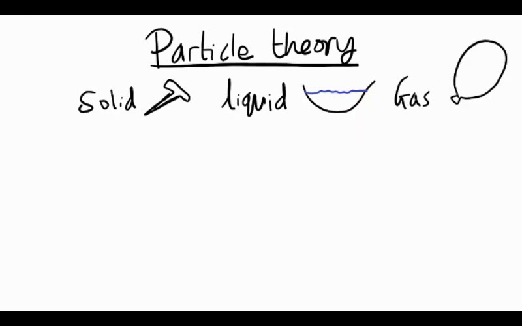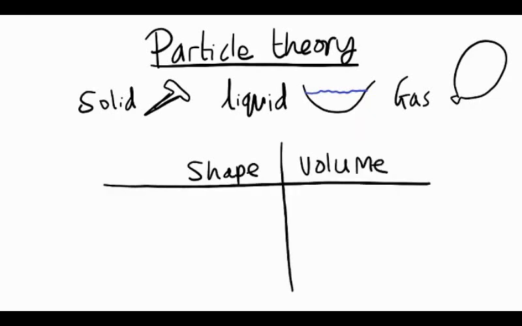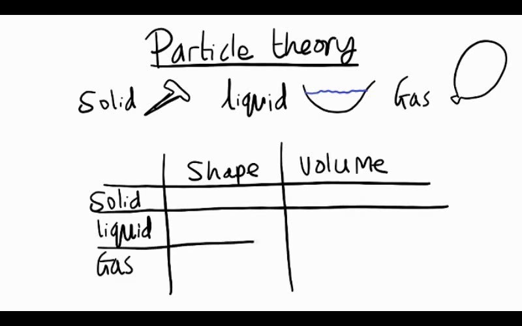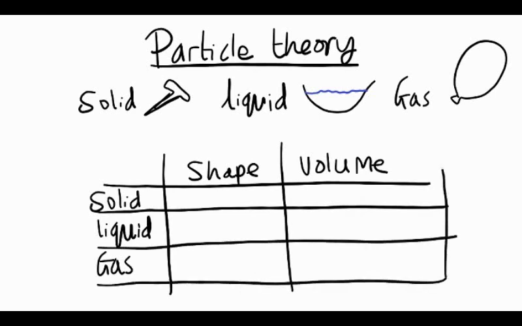Let's talk about the properties of solids, liquids and gases. Shape is the physical shape that the object has, whereas volume is the 3D space it takes up. And we're going to have a look at the shape and volume of solids, liquids and gases.